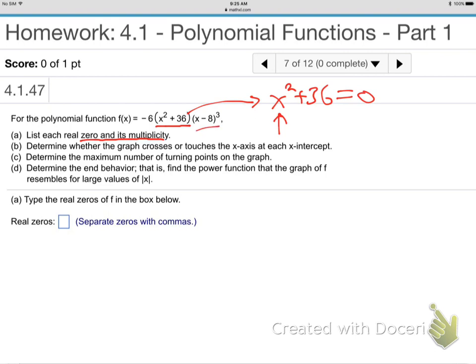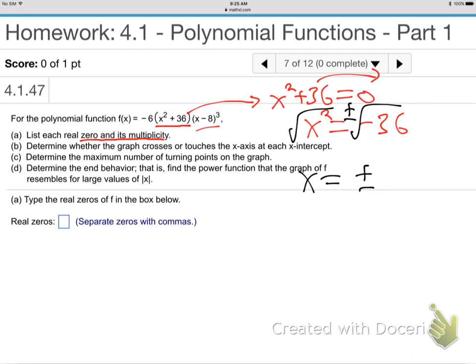Now, I'll show you more formally also. If you move that 36 to the other side, it becomes negative 36. I think it's best just to look at it and go, no way, but it's okay. I'll do it formally. Put the square root over both sides, and you have to put plus or minus. I tell my algebra students, when we put a roof on the house, you have to go up and down the ladder, just to remind them of the plus minus when you put the root.